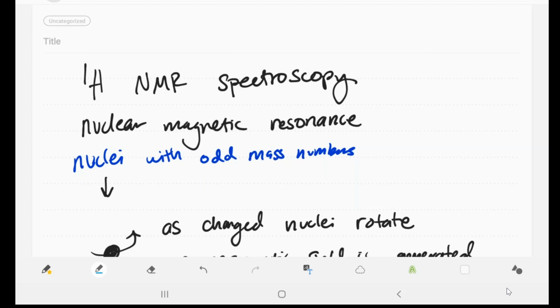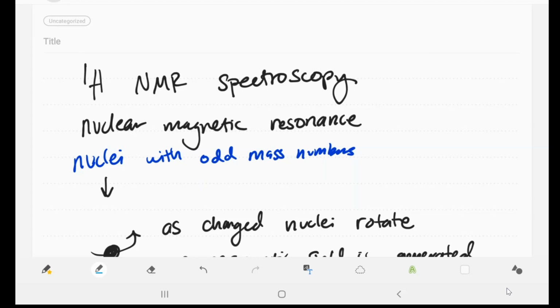And this first bit of the lecture today, I'm not going to be asking you things about. The theory of NMR is complex. It's physics. I'm not going to be overly concerned with it. So we're going to just have a brief little intro here, and we're going to see later on what all this will tell us.